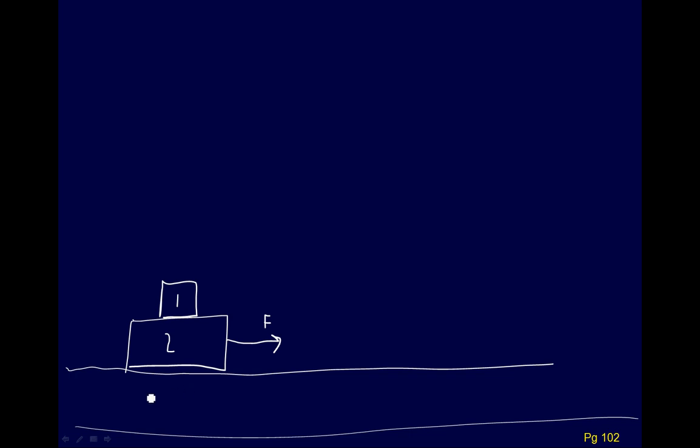And so the first thing I want to get us to realize here is let's just say that the blocks both start at this position right here if you look at sort of the middle where the blocks are. So as this problem progresses, block 1 is sliding backwards on block 2. And so if we actually look in the future over here, say that block 2 has been pulled to this point over here. Block 1, maybe it's just on the edge about to fall off. I'm just sort of picking some random position here.